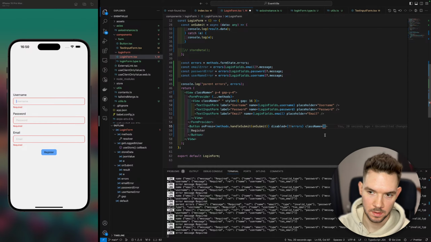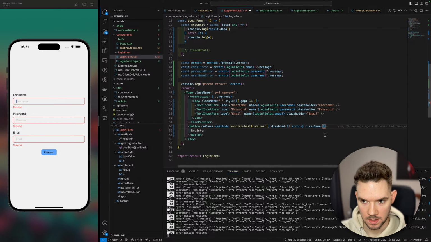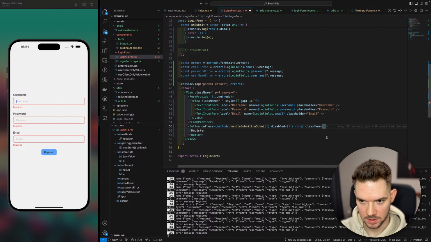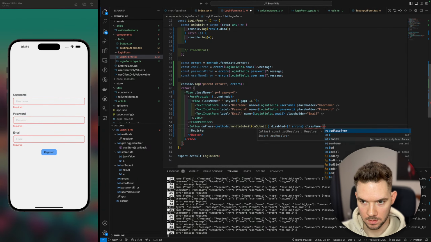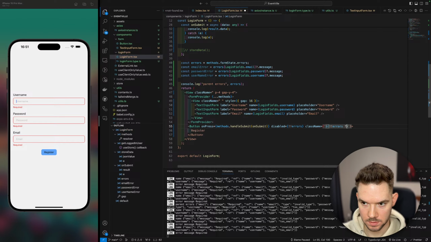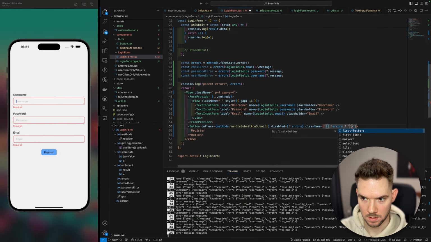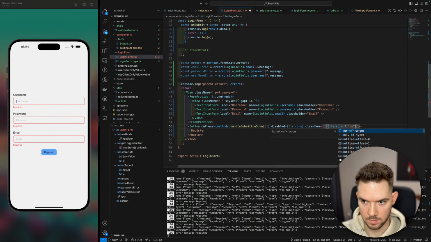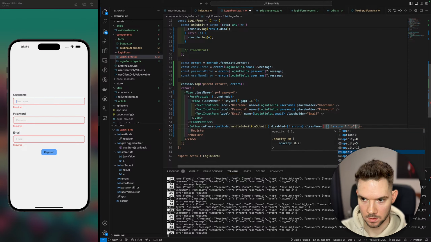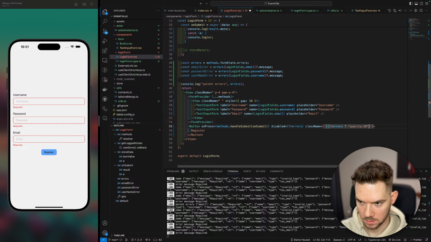No. It's better like this. I was thinking about moving it inside the button, but no, it's better here. Let's set the opacity to 20%.